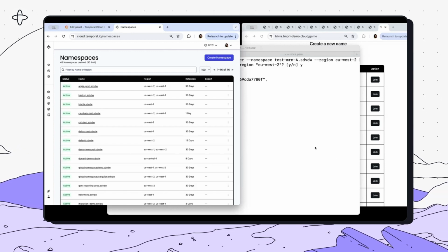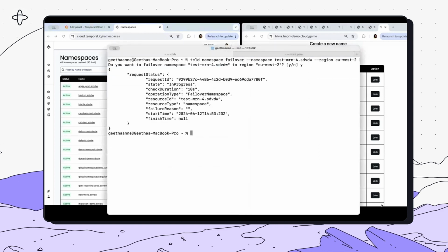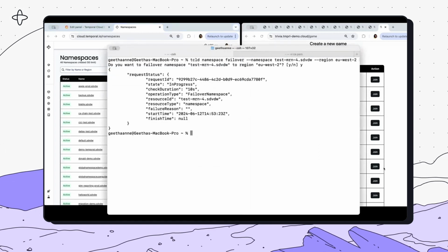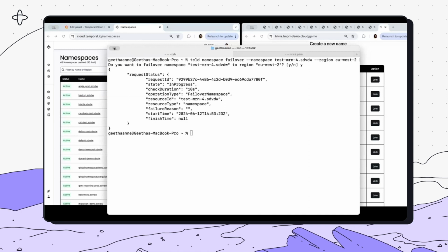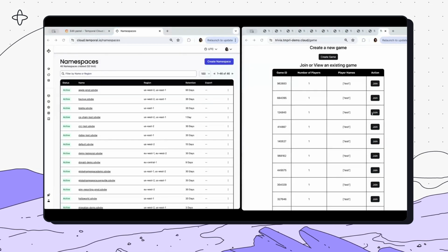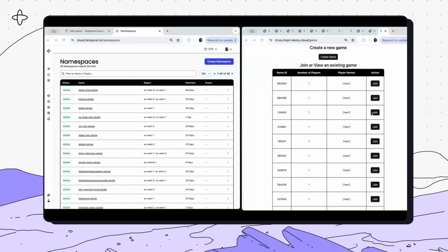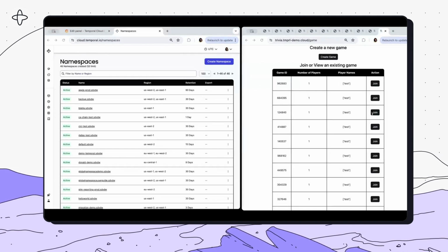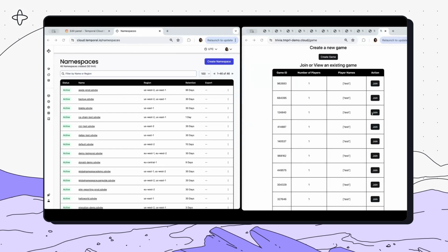And this particular demo that you're seeing on the right side of the screen utilizes 2 workflows. One is to orchestrate the game itself and maintain the state of the game, and the other workflow is to add a player to the game.